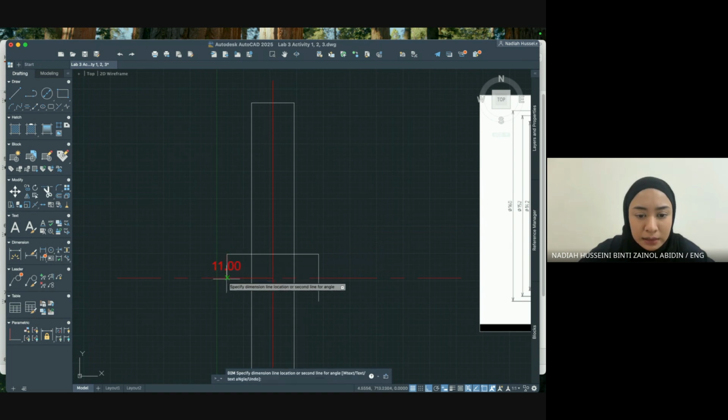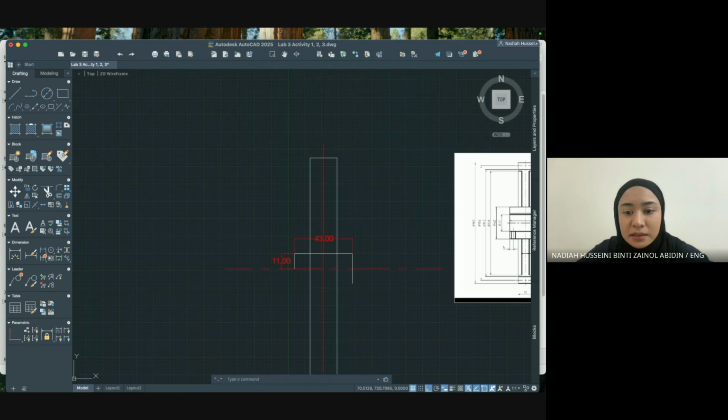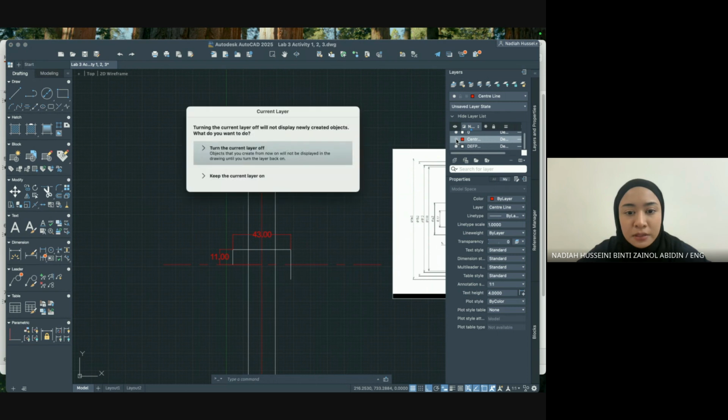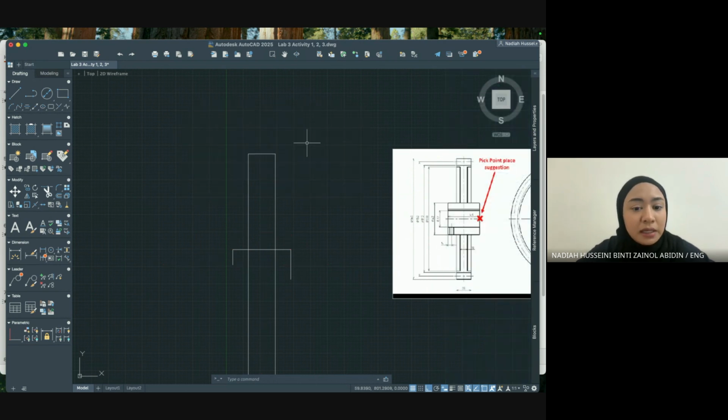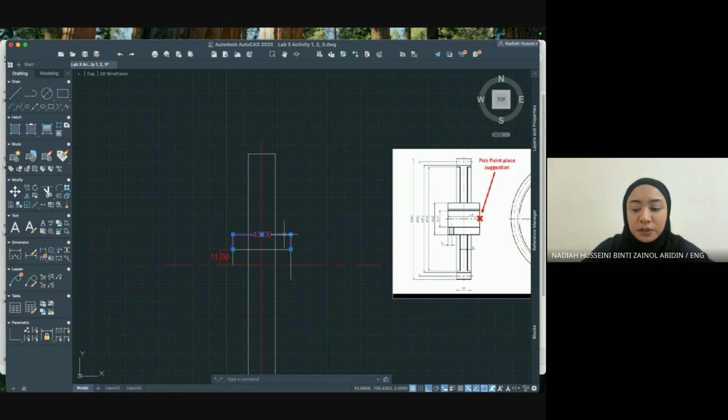This should be 11 and this should be 43. So we got it correct. Now this dimension is bugging me, so I can turn it off. Turn off center line, everything is gone. I'm just showing you guys that we can get rid of the dimensions as well. This needs to be trimmed or adjusted.